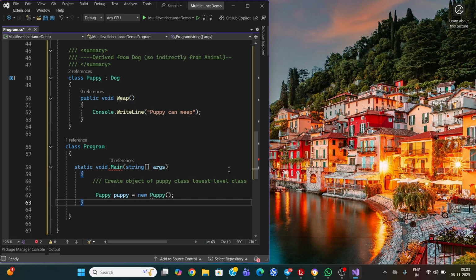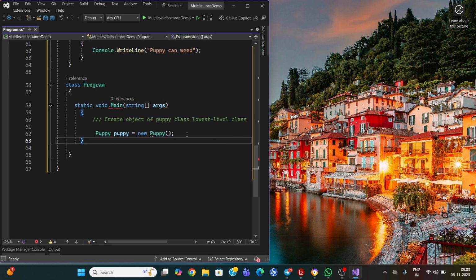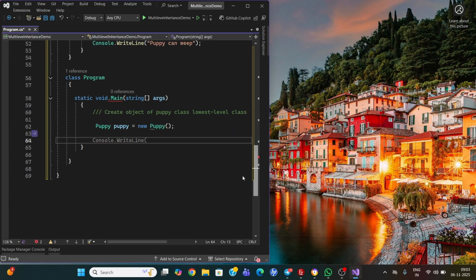And then we access the method from the base class. In the base class we made this method, that is Eat. So we can take puppy.Eat, to access the method from the base class, that is Animal.